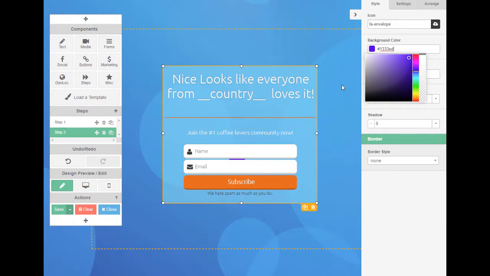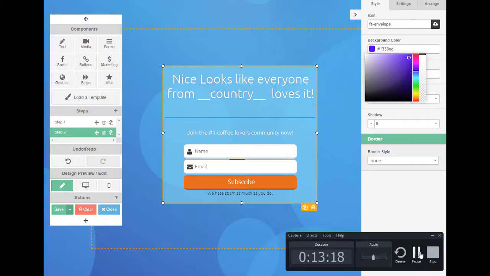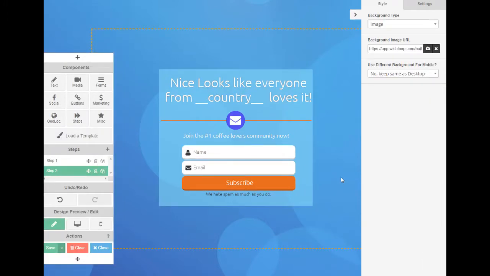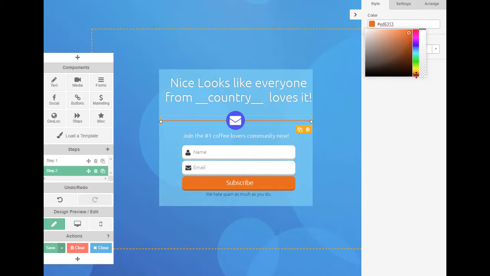Broken something there, I think. Maybe get rid of the image. I'm just going to pause it here for a second. That's better, we've got the icon back now. Now let's change this line to the same color. Again, we'll slide this up so that it matches in with that. Okay.